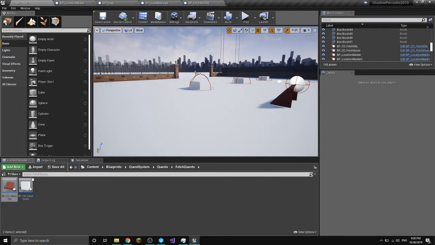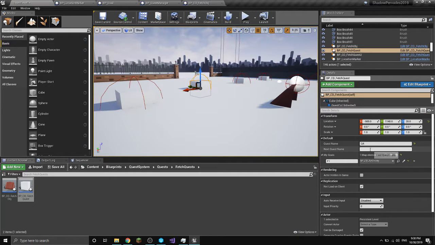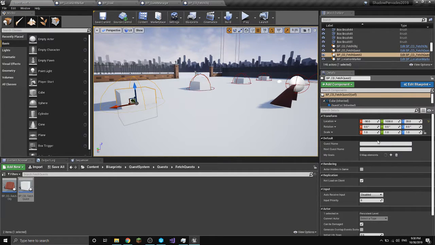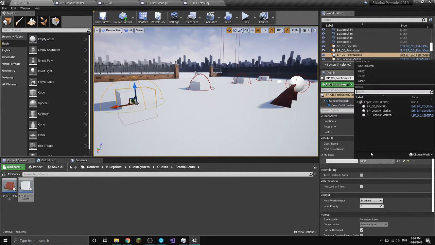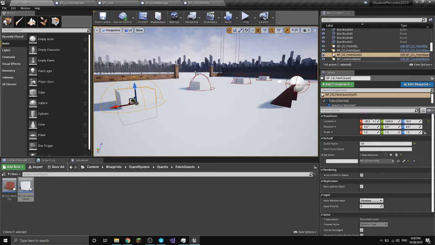Similarly, you can have another fetch quest in here, giving this quest 5. This new quest is quest 5. Quest 5 can also use that same fetch object, so fetch 1.